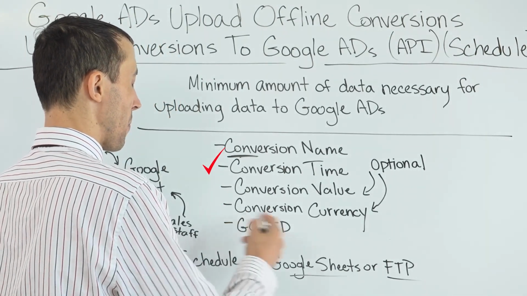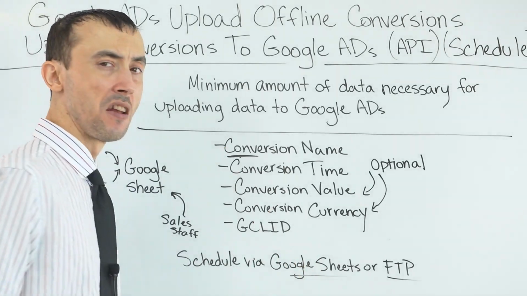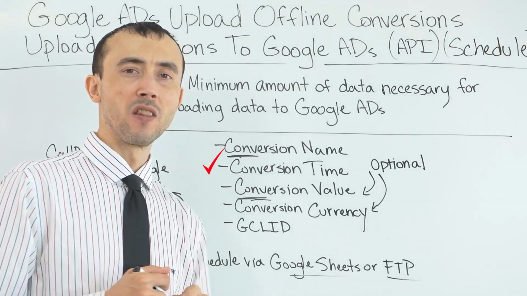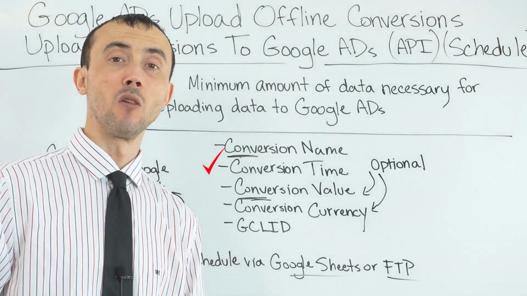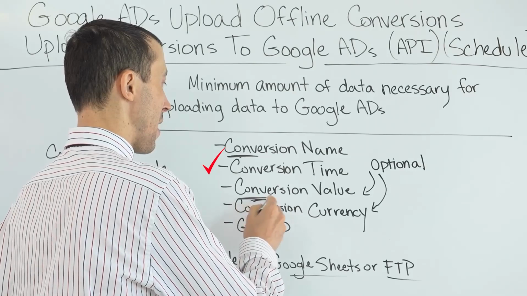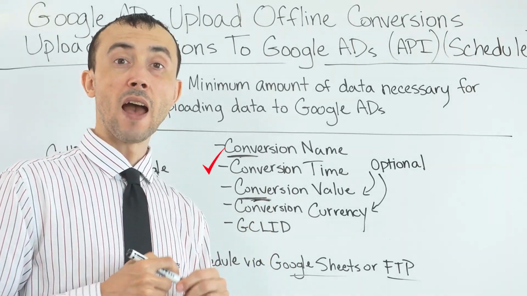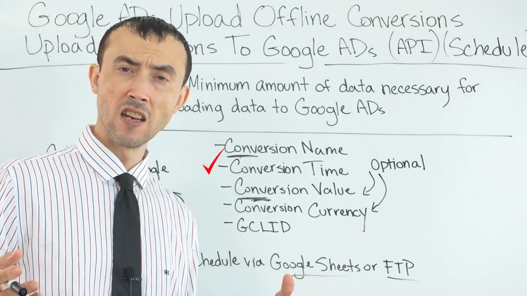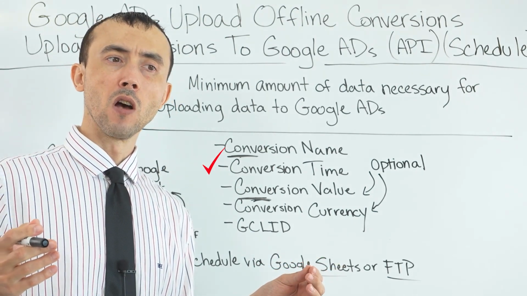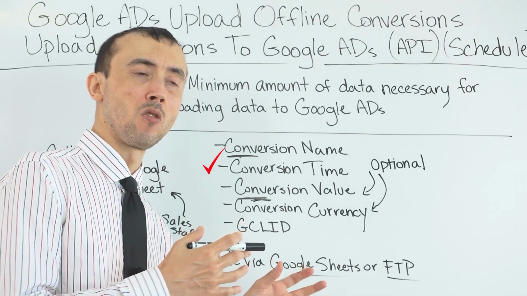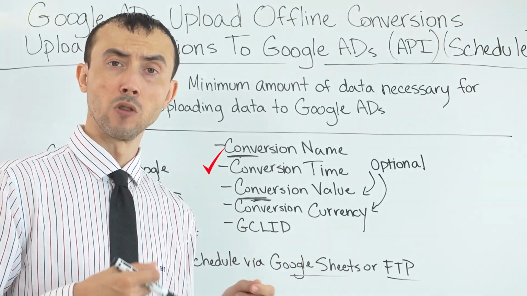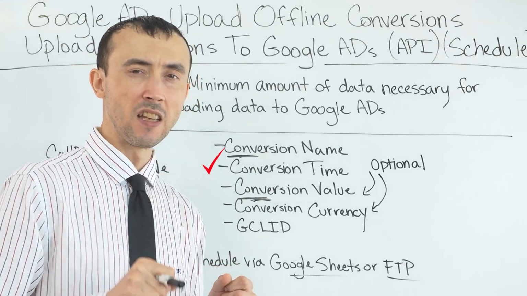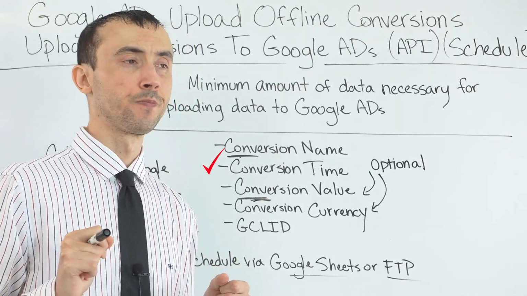And then the other couple of things, which are not mandatory but are optional, are conversion value. So if you want to upload not just that a sale occurred, but how much the sale was, you upload the sale amount under conversion value. If you have a B2B business, let's say, and most of the sales don't occur within the first 90 days, instead of importing sales revenue, you can import the fact that a lead was just qualified. So the algorithm that Google has optimizes for qualified leads versus just leads in general.